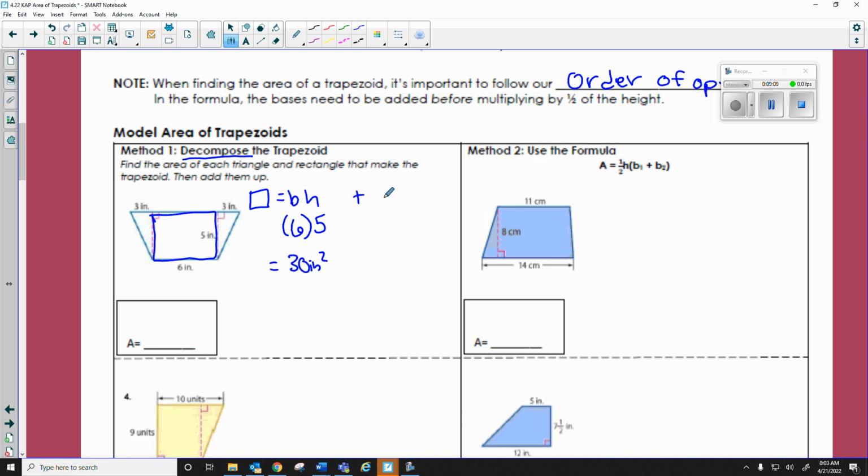Okay, now I need to remember that I need to add the triangle parts to that as well. So I'm just going to start with that. I'm going to say, okay, a triangle is 1/2 base times height. Well, looking at these triangles, I notice that I have 2 triangles. I have one over here and I have one over here. But I also noticed that those 2 triangles are the same triangles. It's just double the size. Okay, 3 inches, 3 inches, and both of them have a height of 5. So there's a couple ways I can do this. I could either calculate one of these triangles and then multiply it by 2, or I'm gonna be super fancy.